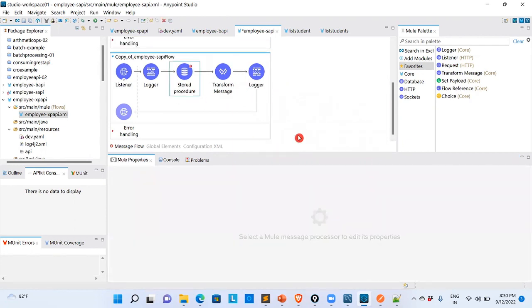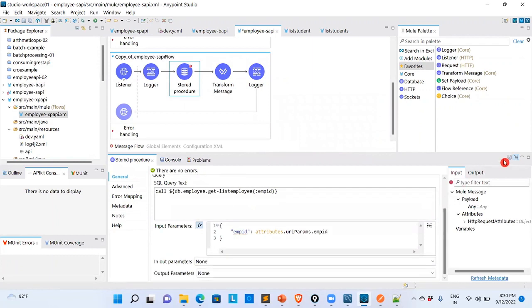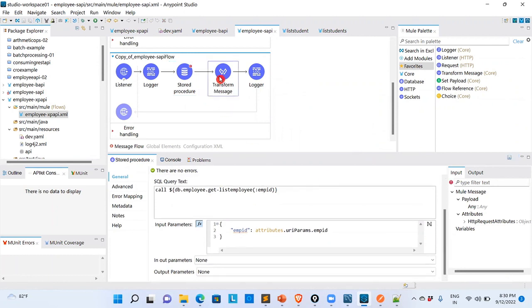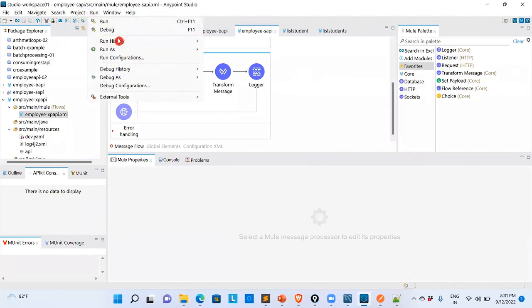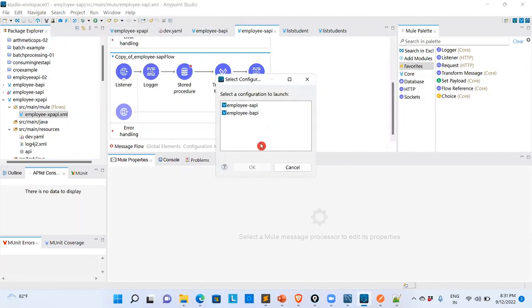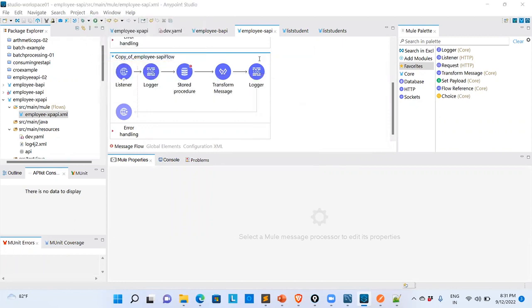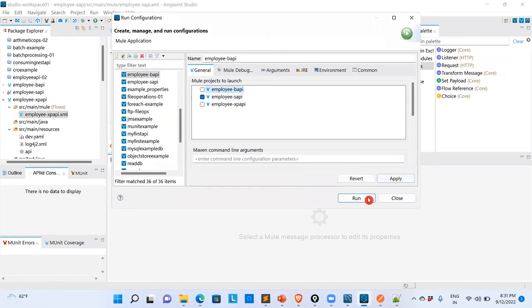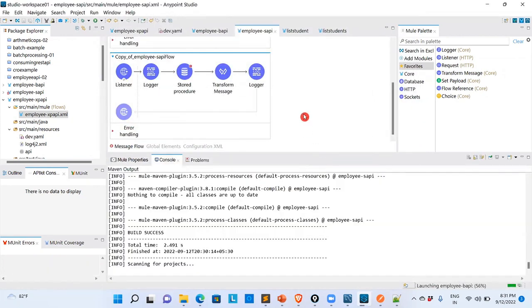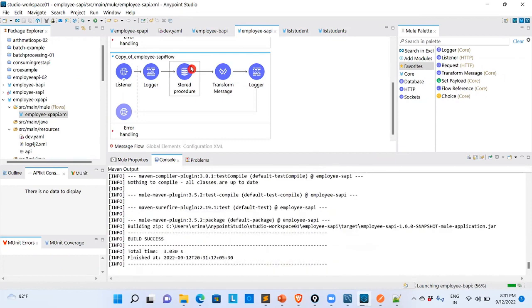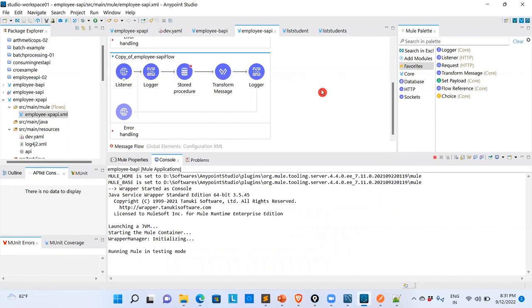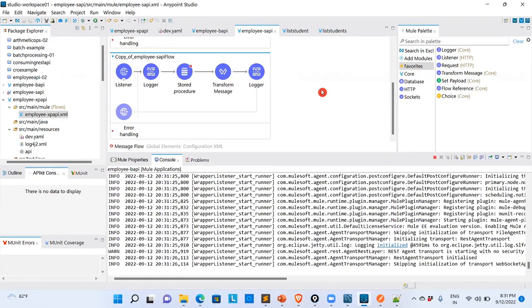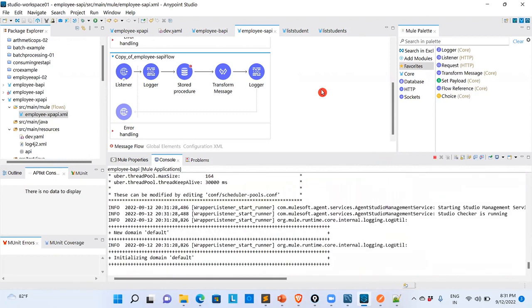Okay, so why is it throwing an error? First I'm hitting this SAPI alone. I think the SP call is correct or not.